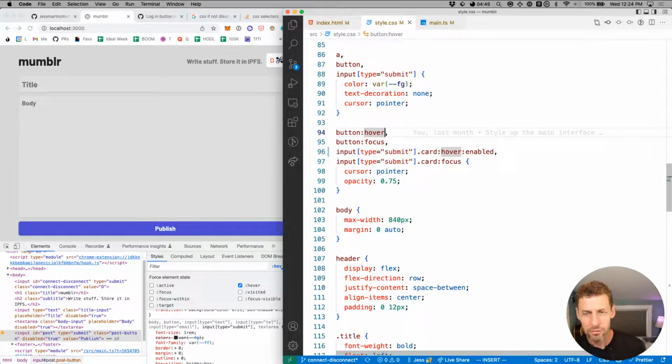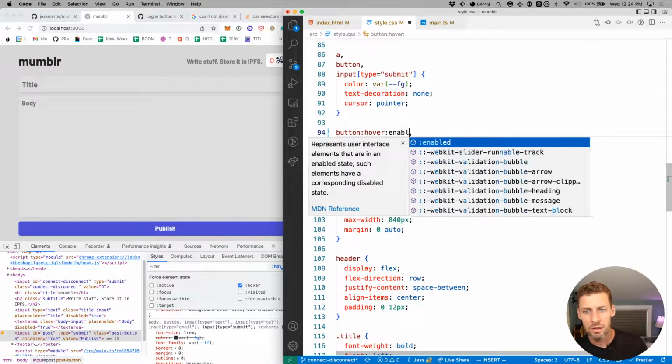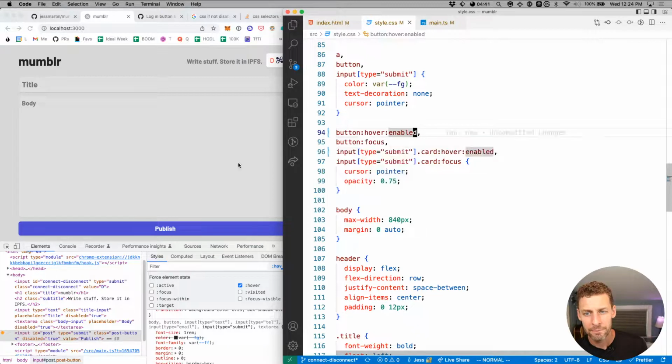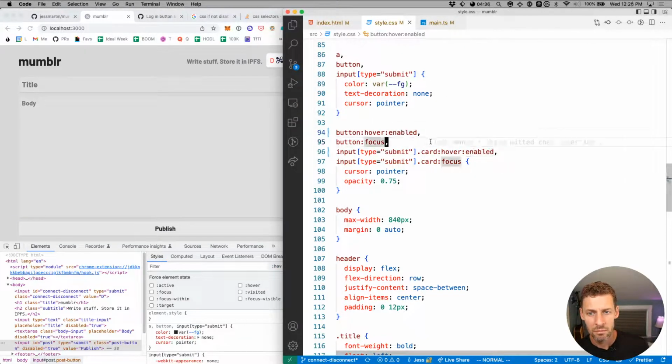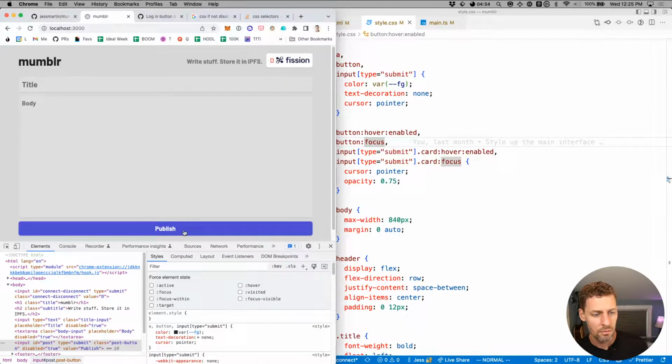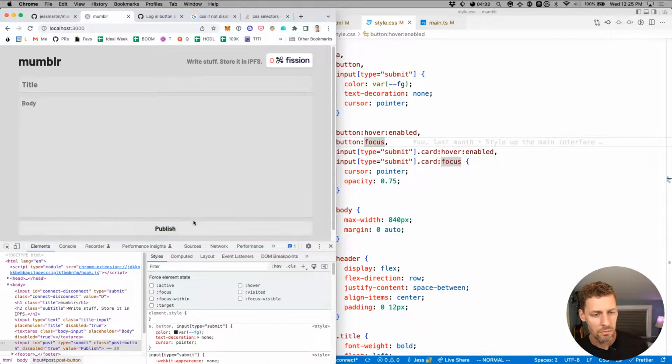I wonder if it's also needed here. Yep, interesting. It does not work.